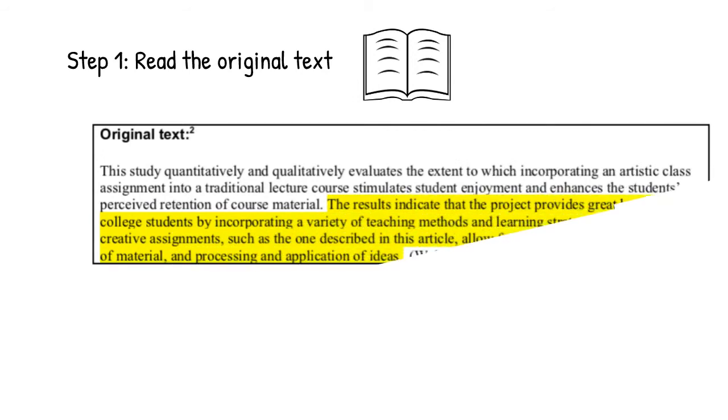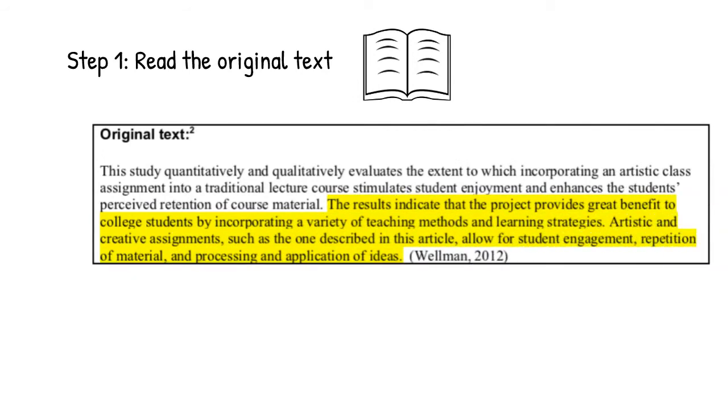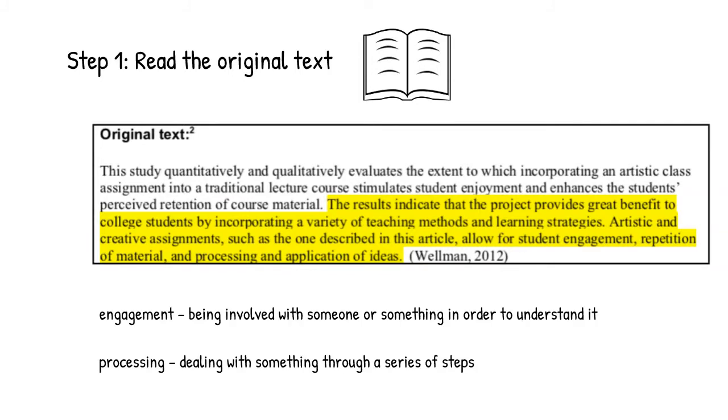So start with the original text that you want to paraphrase. The first step is to read it two or three times until you understand the overall meaning. At this point, you'll also want to make sure that you look up any words that you don't understand. This is a key point to making sure that you understand the author's original meaning very well. Underline any terms that you will need to keep because they're key terms that can't be replaced by any other words.